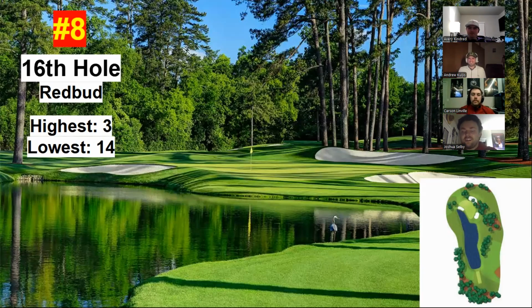Later on, that little stream was dammed, created the pond, and then the green was moved to the other side of where it was relative to that creek. So I think the green used to be more towards the left bunker, but then it was moved further right, and then the pond was created. Interesting that was left because like I said earlier, number 6, that par 3 is right there. Another fun fact: the green was rebuilt this year because of the hurricane. I wonder if we'll notice some differences.